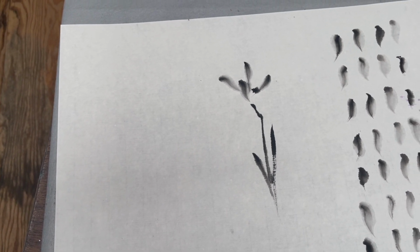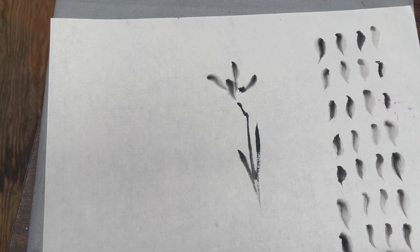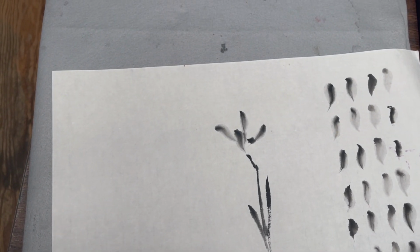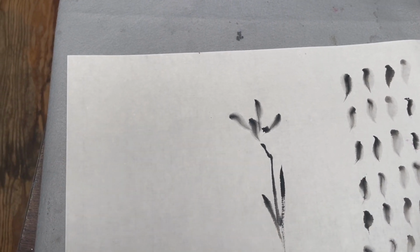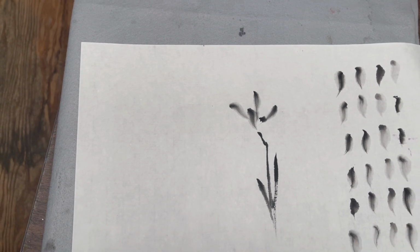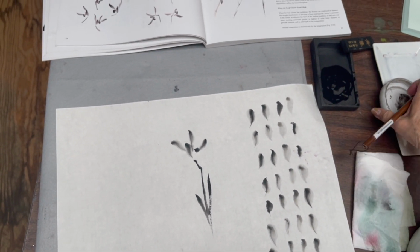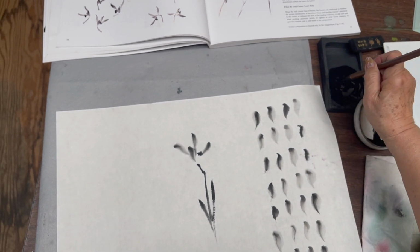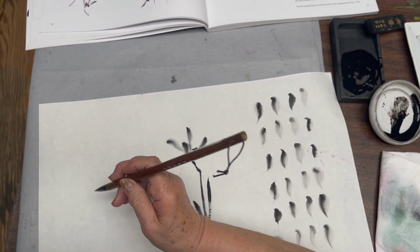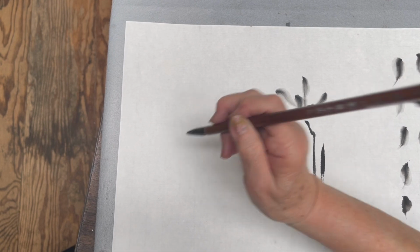So I'm going to do another one. This time I won't take as much time to talk about it. This time I'm going to have the flower looking to the left. Same stroke. Clean your brush, water only. And then I'm going to tip. So now the flower is looking to the left.